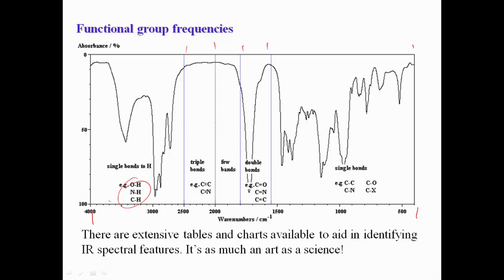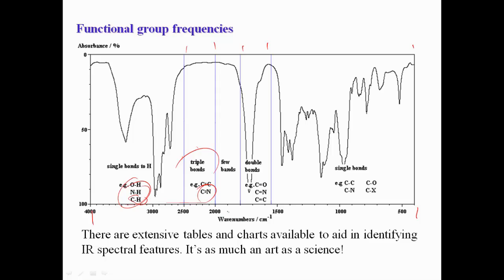So if you see these bands in your infrared spectrum, then you can work out that you perhaps have these groups present. And some other analysis, an elemental analysis, might tell you that you haven't got oxygen or nitrogen in the molecule, but you have carbon, so you'd know then it's CH, wouldn't you? Then in this region here, 2500 to 2000, you expect to see triple bonds, like C triple bond C and C triple bond N.